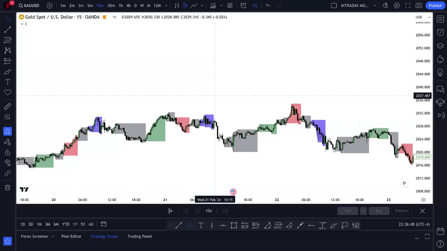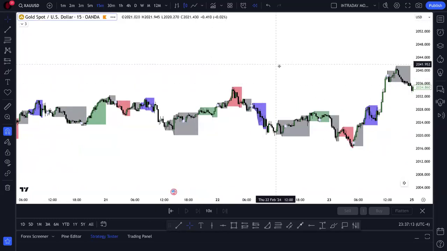But are there times and moments where the market does trend during the Asian session? Yes, we can see that here. We can see one example here. Out of a plethora, we could pull out a handful of Asian sessions that look just like this, going up or going down. And we can also pull out a plethora of Asian sessions that look just like this, going sideways. Gold tends to consolidate a lot more during this time period.